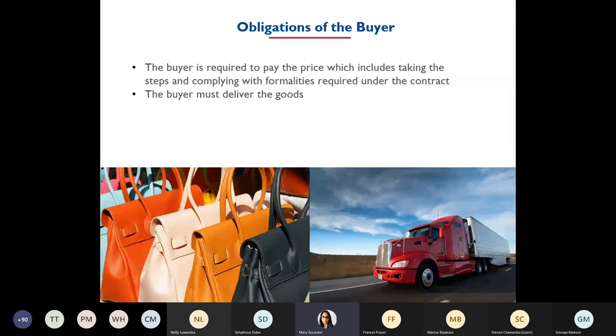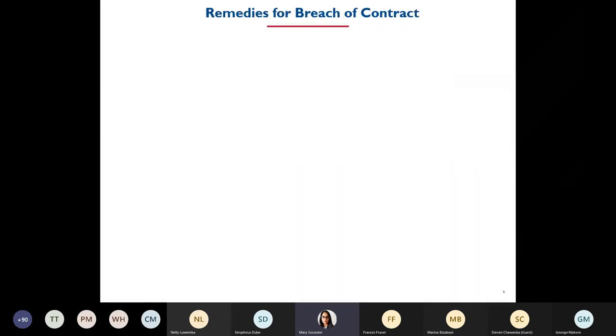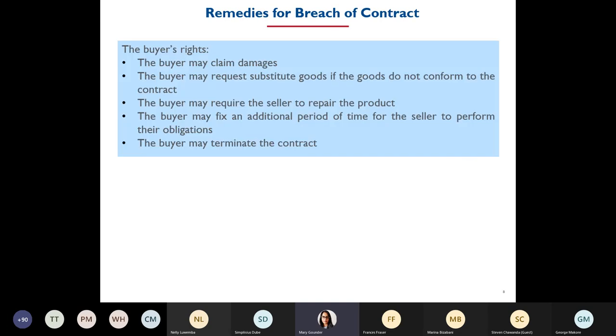Okay. Now, whenever there are international contracts, there's always something that may go wrong. So before you even get into a contract, you need to look at all the things that could go wrong with the product that you are selling to me, okay? So I may have rights to make a claim for damages. So if you are sending me agricultural products and you have not refrigerated them at the right temperature, then I can claim damages from you. And things as simple as apples need to be refrigerated at specific temperatures. So apples can range between -1 and 1, okay? Those 2 degrees in between, they make a difference depending on the type of apple.